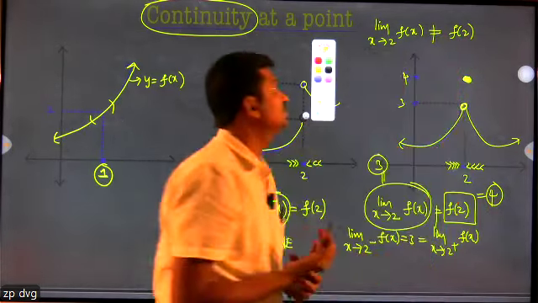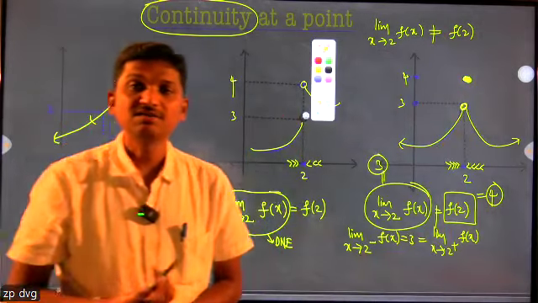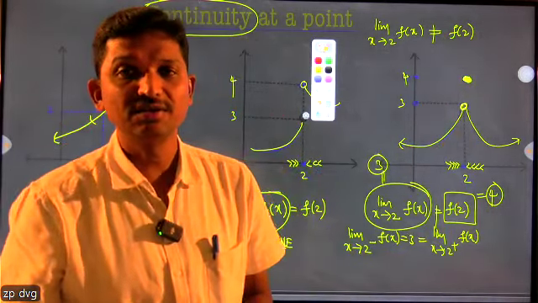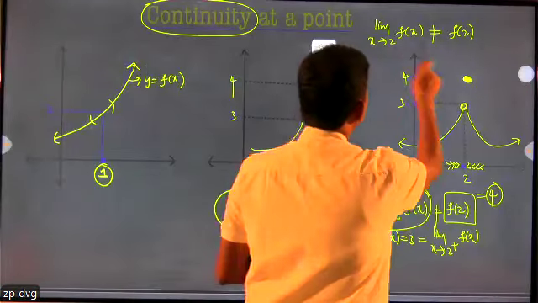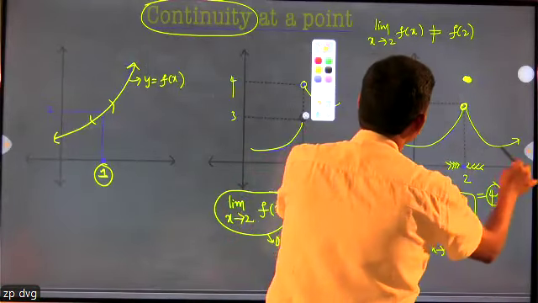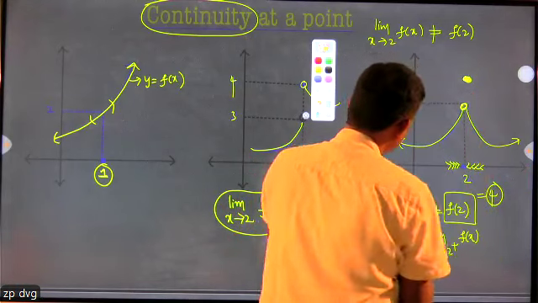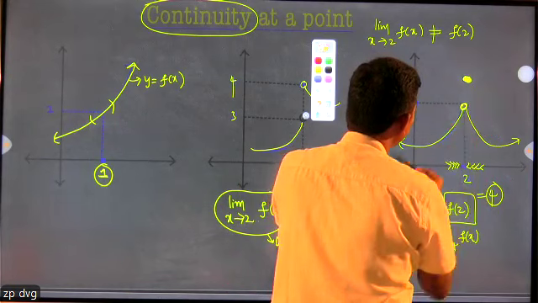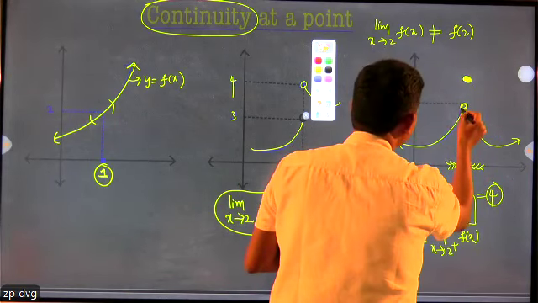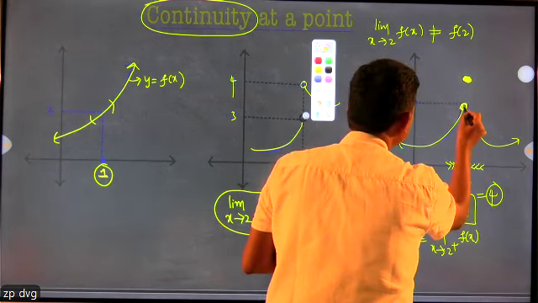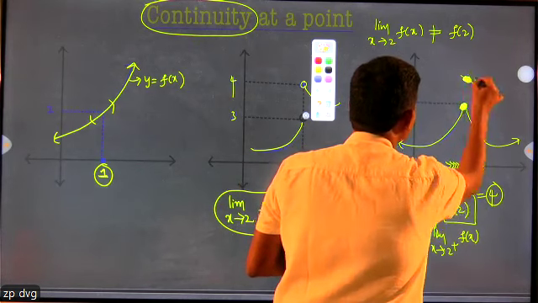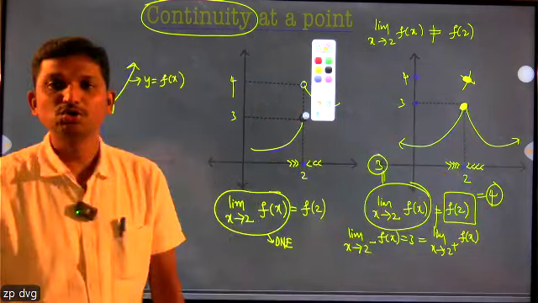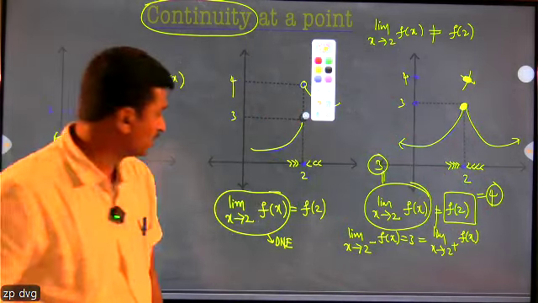When we say the function is continuous at x equal to 2, limit x tends to 2, f of x equal to f of 2, then only we say the function is continuous at x equal to 2. You can observe here by seeing the graph, you may feel that it is continuous, but actually the limit exists, but f of 2 is defined somewhere else. Here a gap is there. This is the open circle. Suppose this is the closed circle. This is not given. Suppose this is the closed circle. Then 100% this graph is continuous, right? Okay, right.